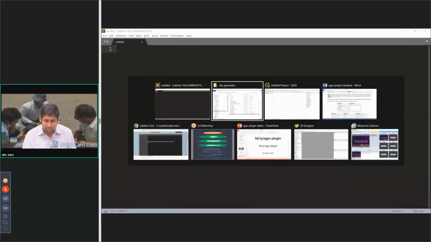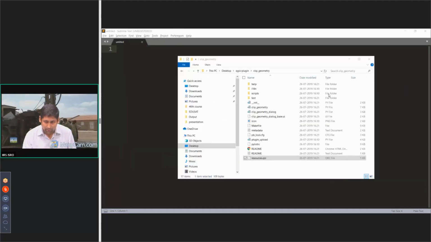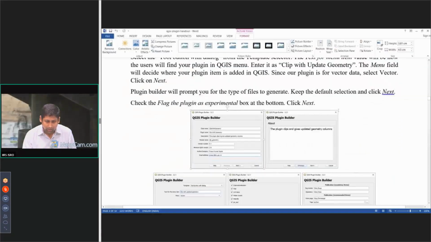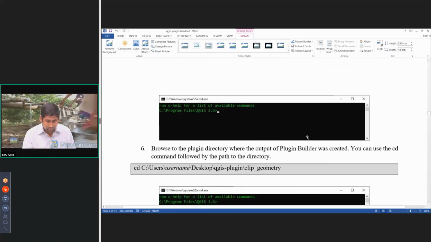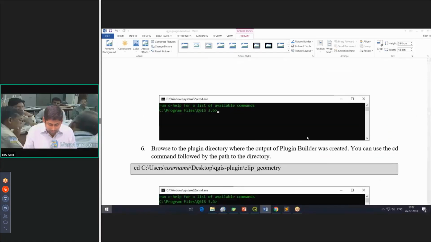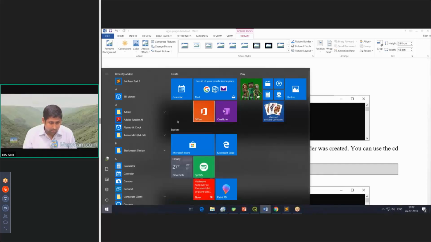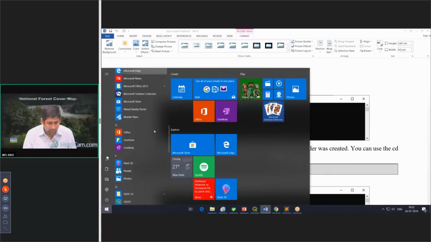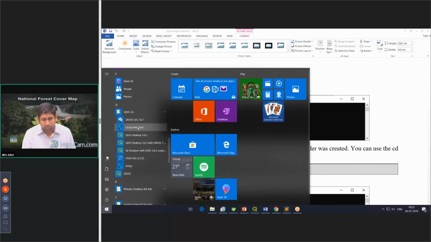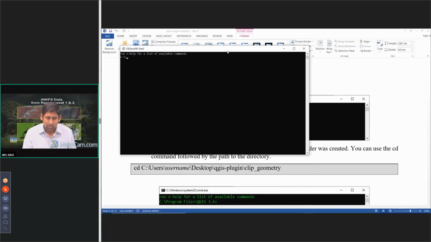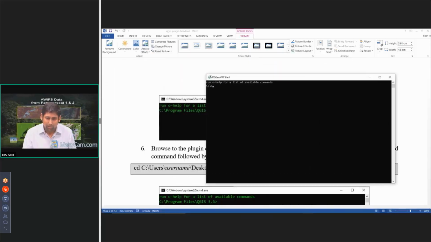Now, what are those steps? Those steps are something like this. On your handout, it is given you have to start the OSGeo shell. So on your QGIS start menu, you will see something called an OSGeo4W shell. You have to open this shell. It is similar to your command prompt.